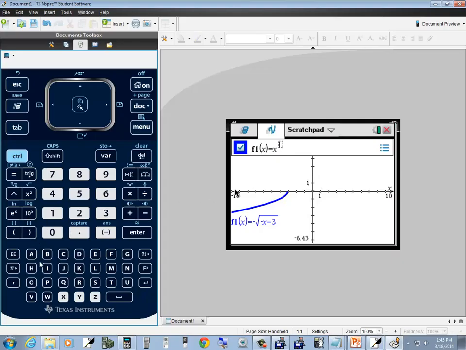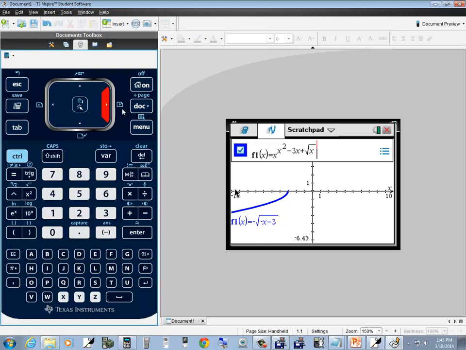So I got x squared, so I do my x, then my x squared, minus 3x, so minus 3x, plus square root of x. So I do control x squared to get square root. I'll put the x in. To get it out of the square root, I'll press my right arrow key. To get it out of the exponent, I'll press my right arrow key again.